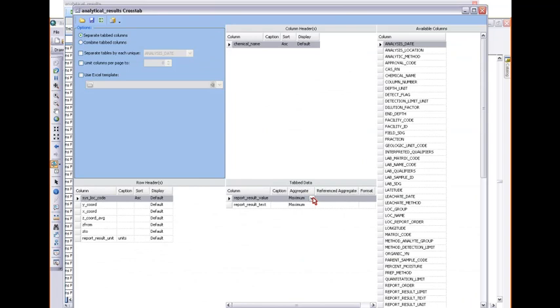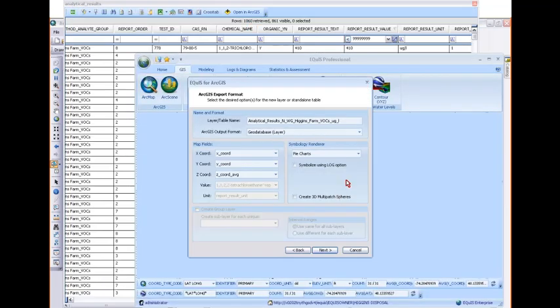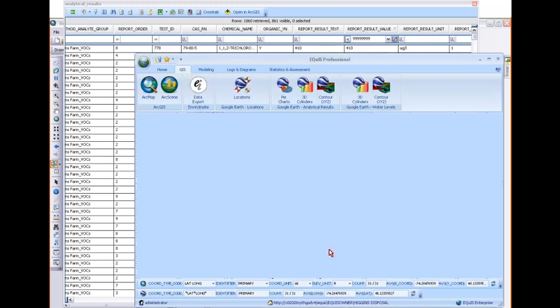So if you wanted to use, sorry, my voice is gone, the last sample or the first, the median, the average, you could do that. We use maximum, just the most conservative, the worst case scenario. So just go ahead and open that in ArcGIS. Same options for your layer name and symbology options. We're going to just call it VOCs groundwater, and we'll click next.